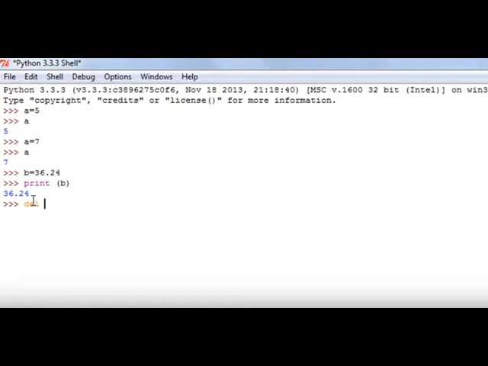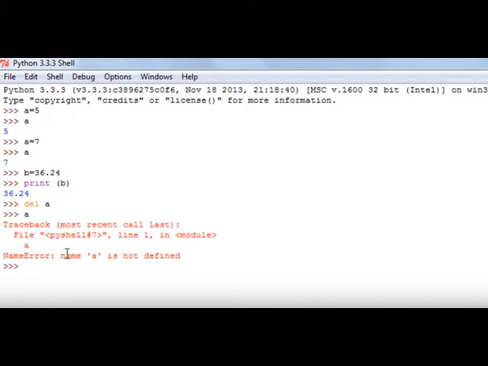So I'll have to type in del, and I'll give a space, and when I type in a variable name, so I have two variables at the moment, a and b, so I'll type in a and press the enter key, and now if I see what value a contains, then I'll get a traceback error, and the error is that a is not defined, so the variable has been removed from the memory and Python cannot find it anymore, right?